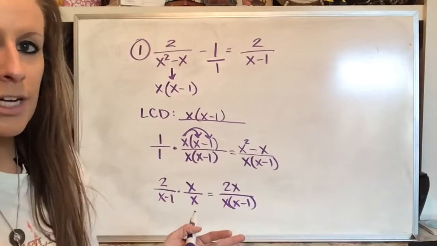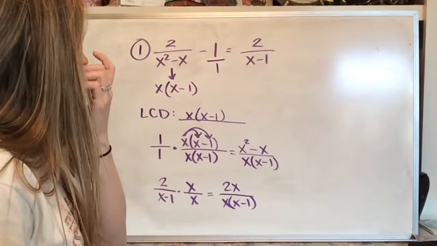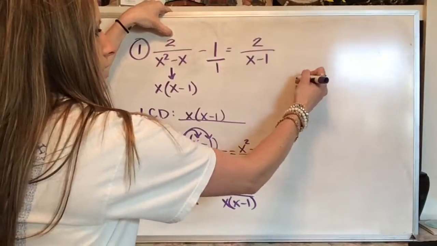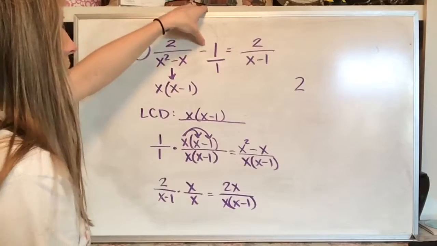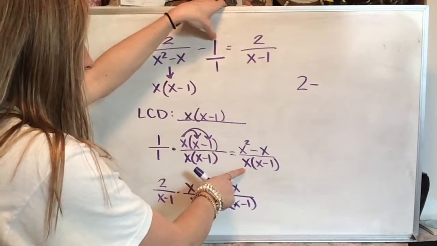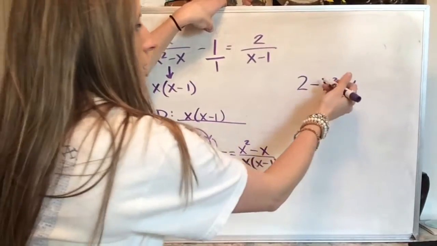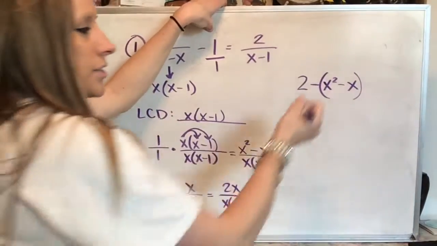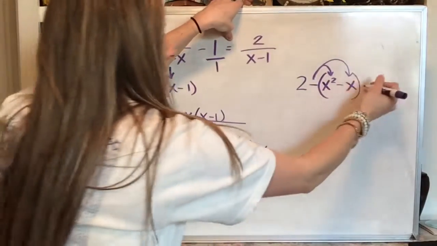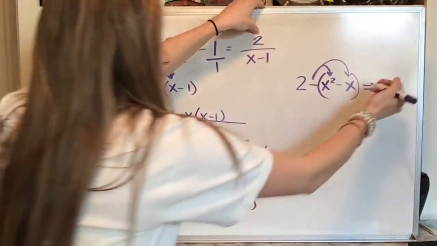You don't have to worry about the denominators anymore because, like I said, they're all the same. So let's look at our numerators. What I do is look at my original problem. Okay, I'm going to start out with 2. That fraction didn't change at all. Minus my second one. My second one changed to x squared minus x. And remember, when you're subtracting, you want to put that in parentheses because you're going to have to distribute that minus sign. Okay, and equals, I'm just going across my original problem. That last fraction changed to 2x.